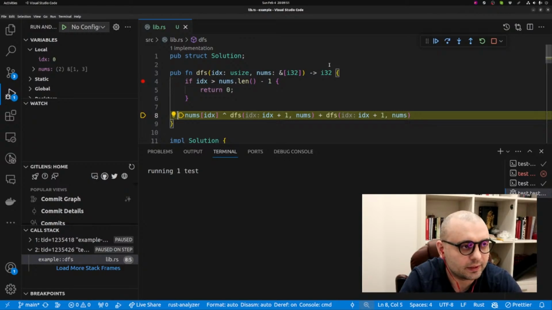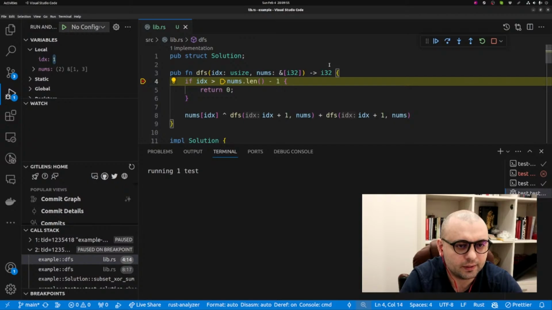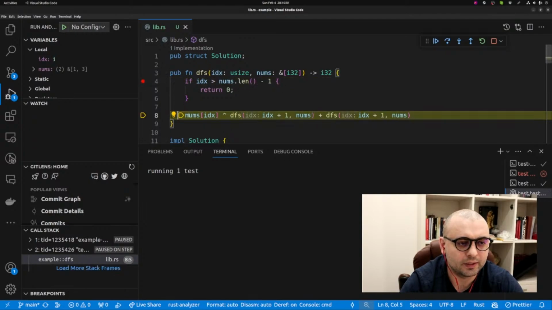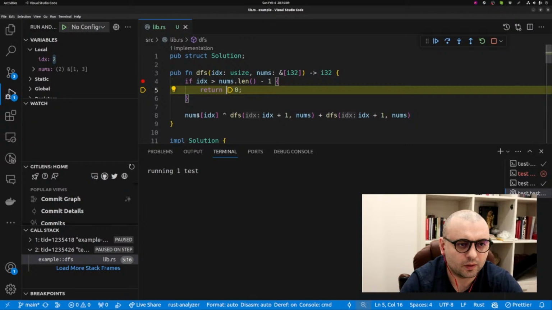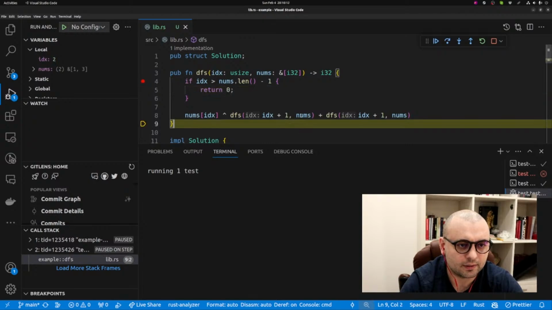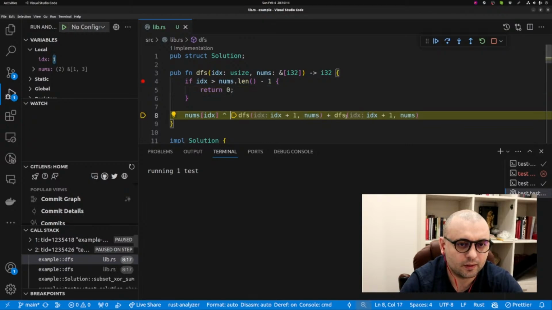So nums of index. We go recursively, execute this. No, we do this. It exits. Okay. Then we do the second recursion.